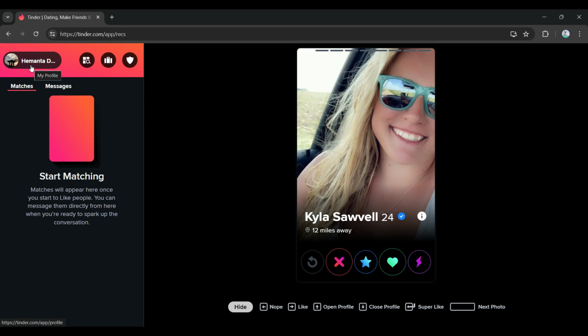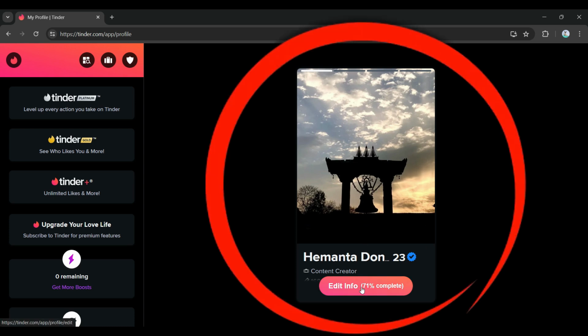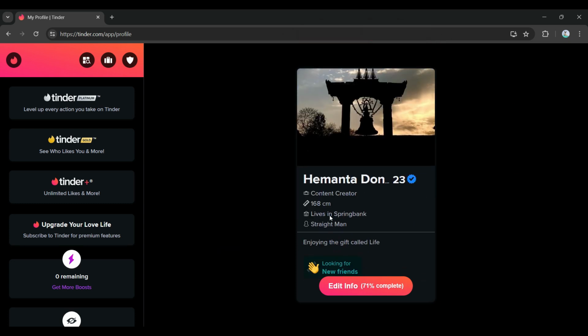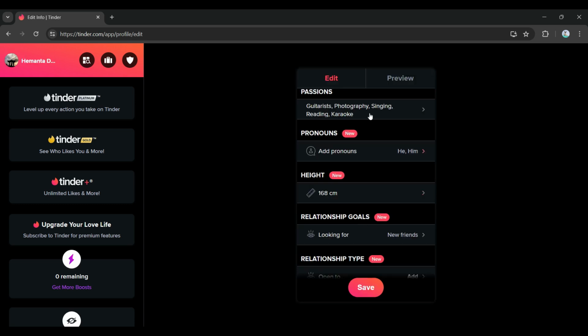Initially, let's simply click on this button right here on the top left. That's your profile. It includes your profile picture along with your name. I'm simply going to click on it. Then this page will open up. Right here on the main screen, you will see this Edit Info section. This right here is your profile, do you note that? But right now we just want to edit the details. I'm just going to click on this Edit Info button right here. And this will open up.